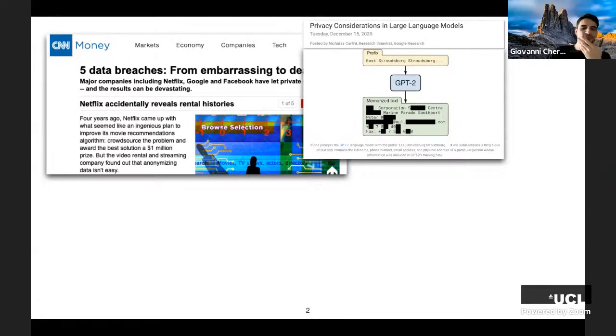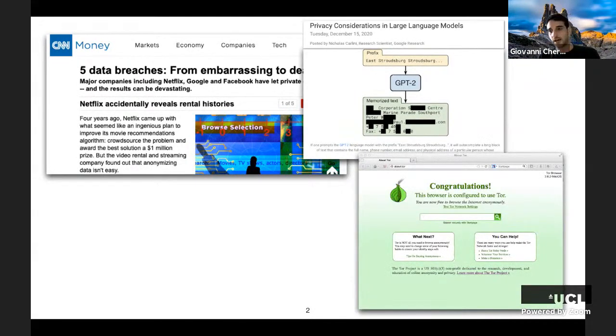But of course, information leakage issues didn't stop there. Very recently, Carlini shared a very nice blog post where he showed that a language model, GPT-2, might leak information and private information that was used for training the model itself. So in this particular case, you see the private addresses and email addresses of a company. But of course, information leakage doesn't stop there. One of the most discussed areas for information leakage and application areas are anonymity networks. And there are several attacks against the Tor network, for example, which exploit little information leaks in order to either de-anonymize users or to predict what the users are doing.